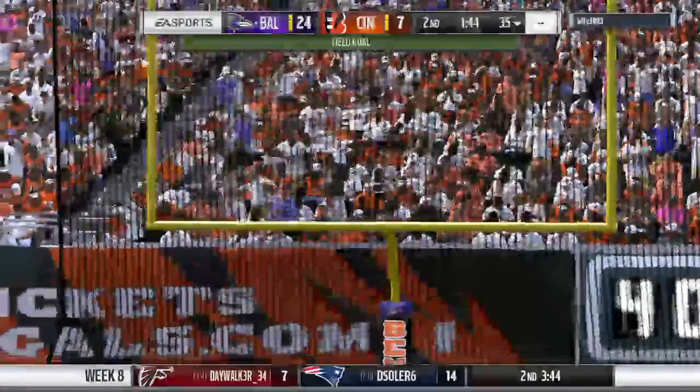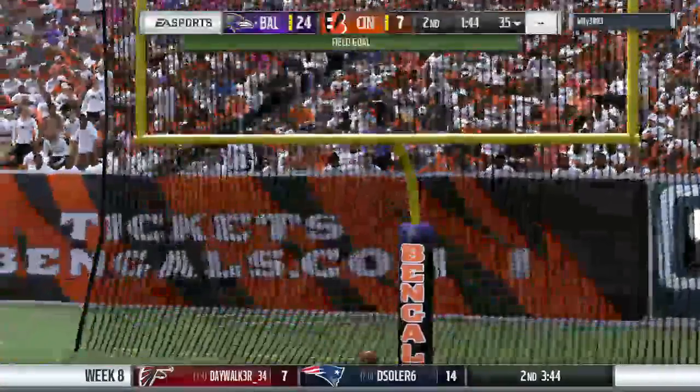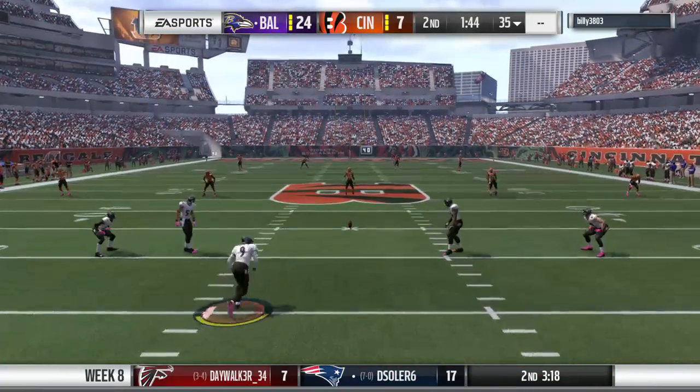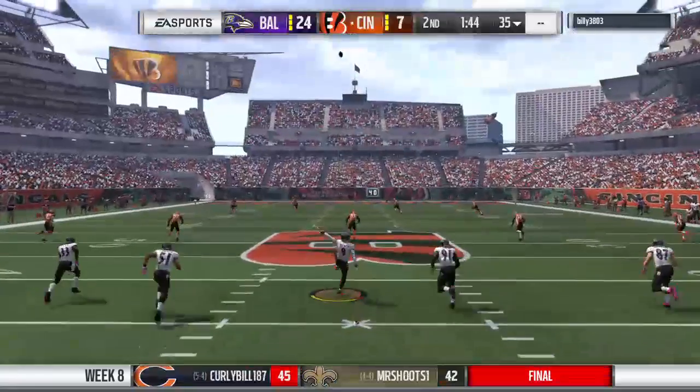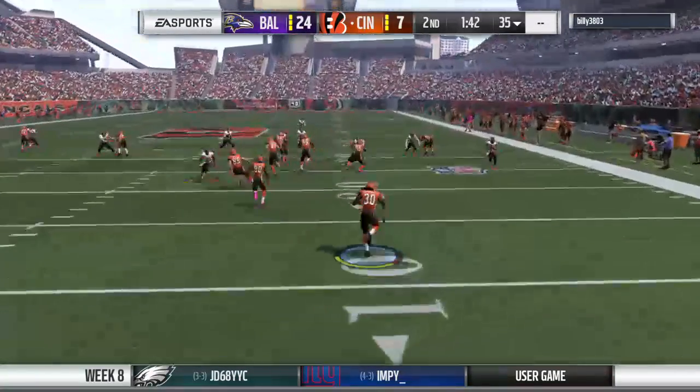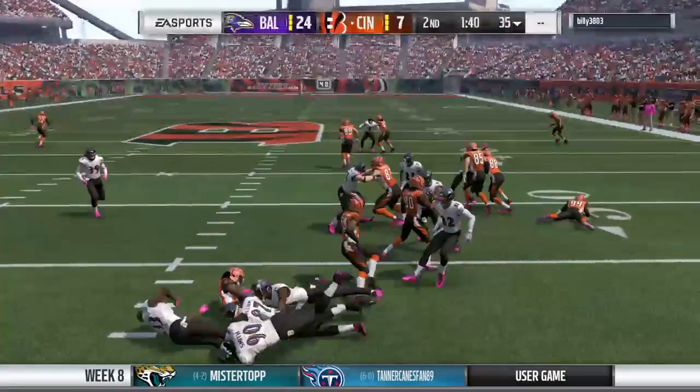And Tucker's kick right there. It's good. And that'll push the lead up to 17. So he splits the uprights there, and I would imagine it's nice as a kicker. Right when it leaves your foot, you know it's good. Yeah, it's kind of like a golfer that picks up his tee after a nice drive without even watching it land. Solid analogy. I like it.